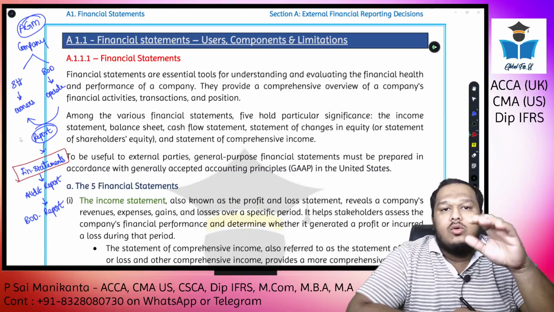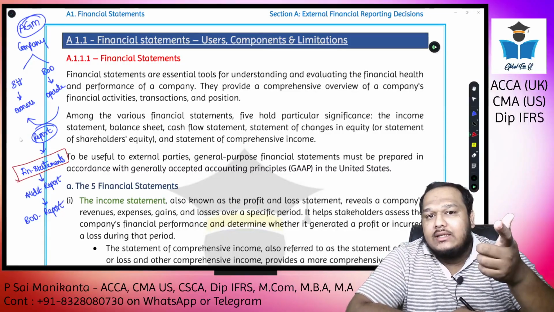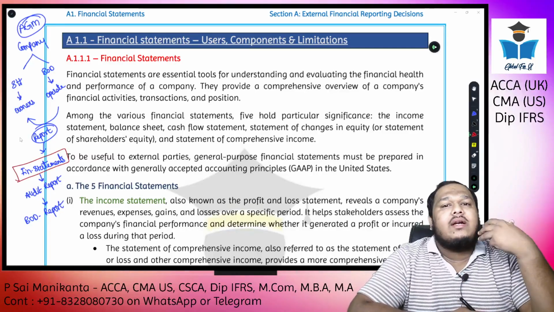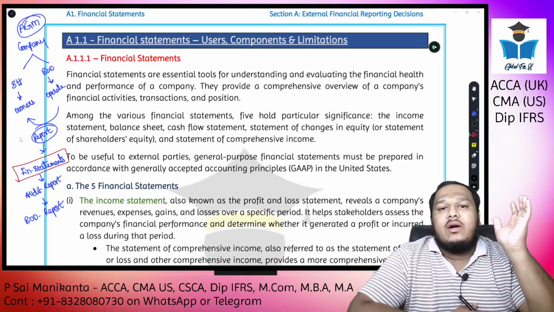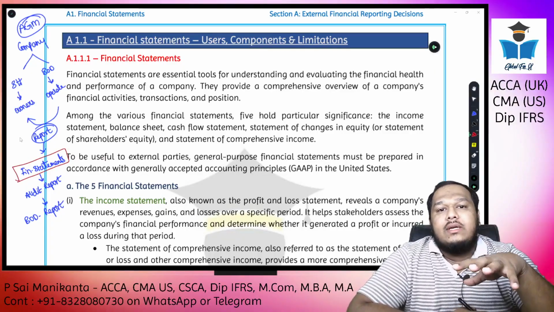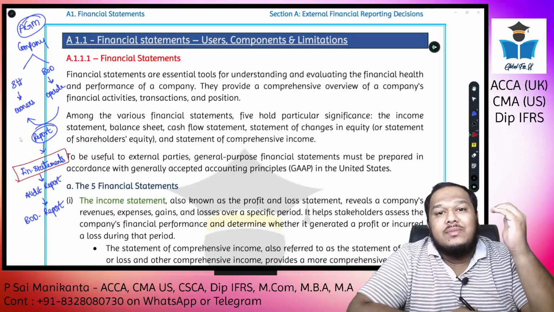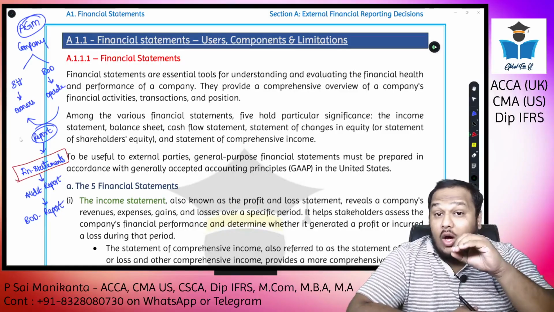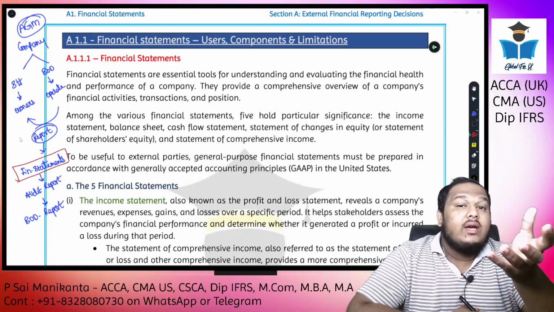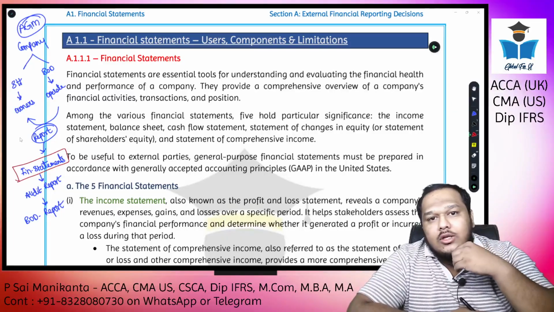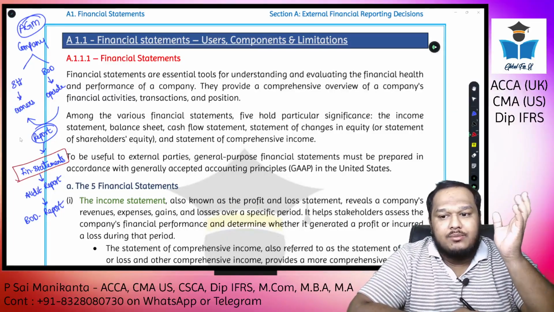So now, whether it is Amazon or Netflix or Meta or Alphabet or whatever company you want to take, Tesla or whatever, all of the companies have to present the financial statements in the same format. So now it becomes easy for everybody to read and understand them, because you only need to learn one format.